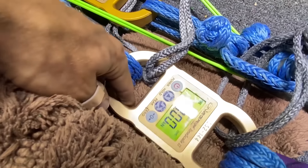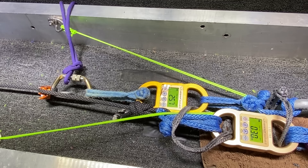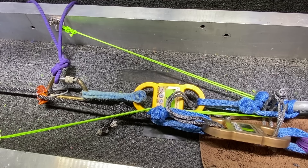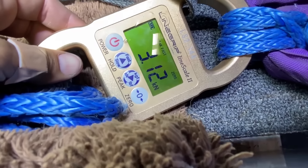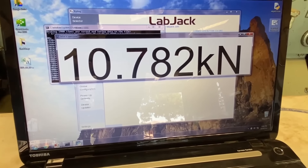I'm going to tie the tail off to this, as I clearly can't hang on to it enough to break it. Let's find out if the ATC or the rope wins, or how much it reduces the strength. We have our figure eight over here, we have our Petzl Reverso 4 right here, and the tail is tied off to a dynamometer to find out how much force the tail is going to see. As this goes up we'll have them both on, and this is tied off to the back piece here to keep it from flying across the room. 10.64 kilonewtons was our peak force; 3.12 was on the back end of that — confirmed with our fancy load cell.